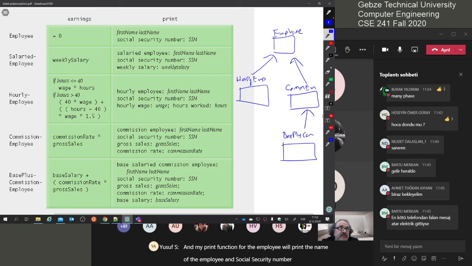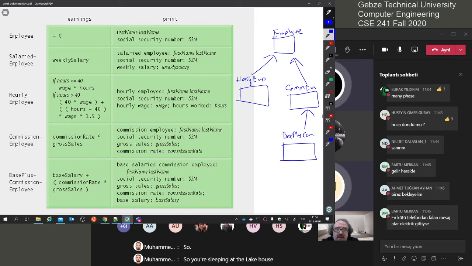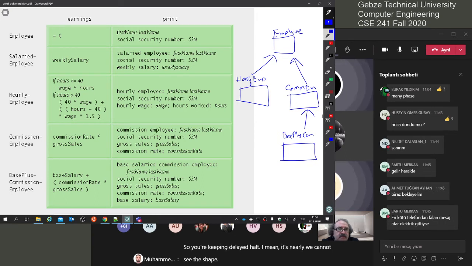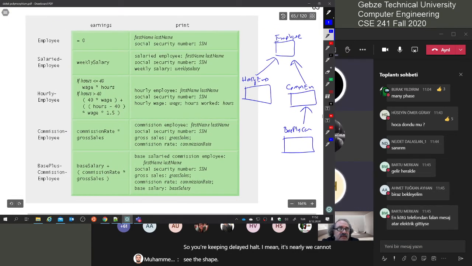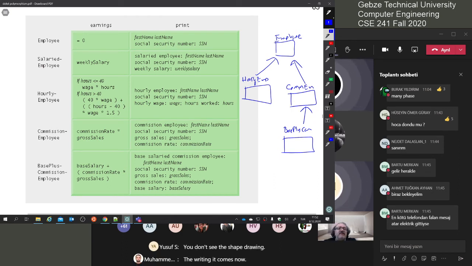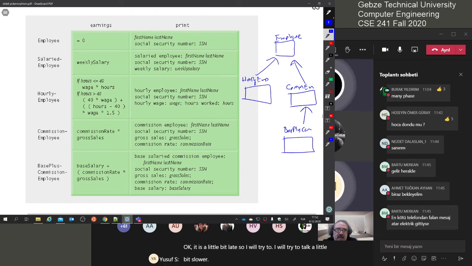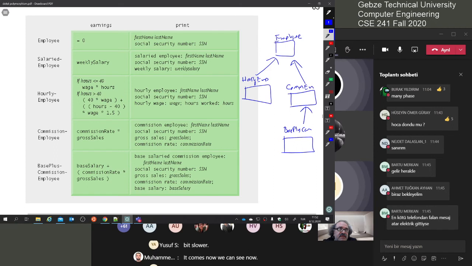Sir, your screen is black for minutes. We cannot see the shape. You don't see the shape? Writing. It comes now. Okay, it is a little bit late, so I will try to talk a little bit slower, and I will wait after I draw the shapes.